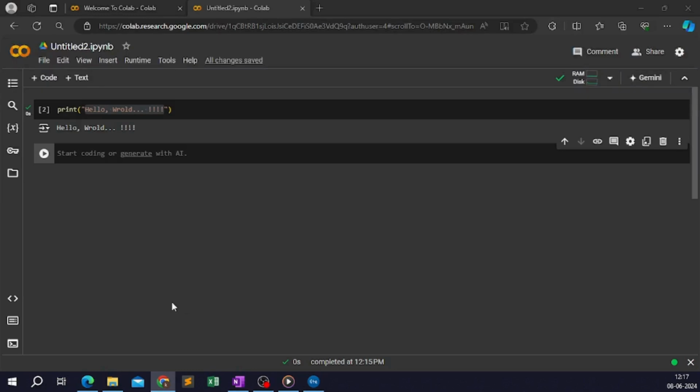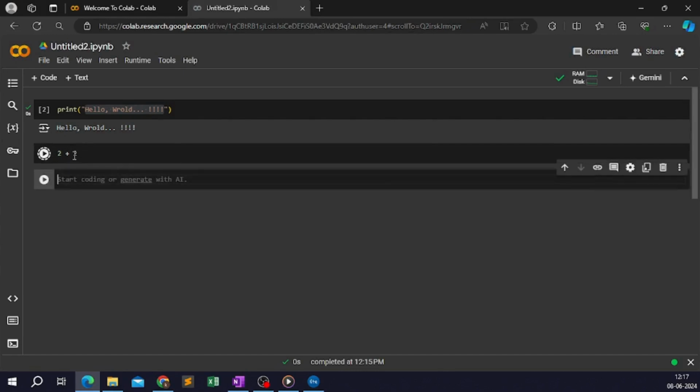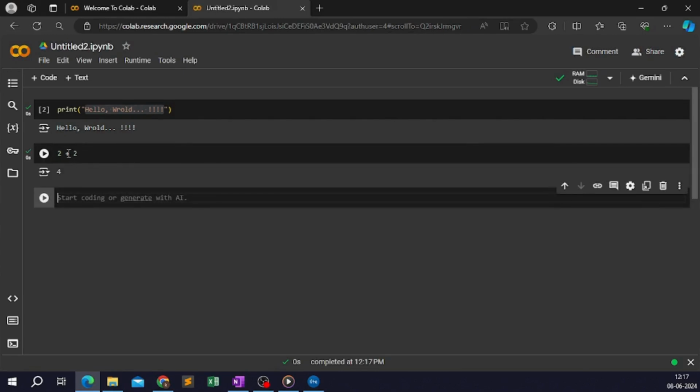I'm trying to put 2 plus 2. Shift Enter. It runs 4. It is an addition basically. I'm writing 5 minus 2, which is a subtraction.